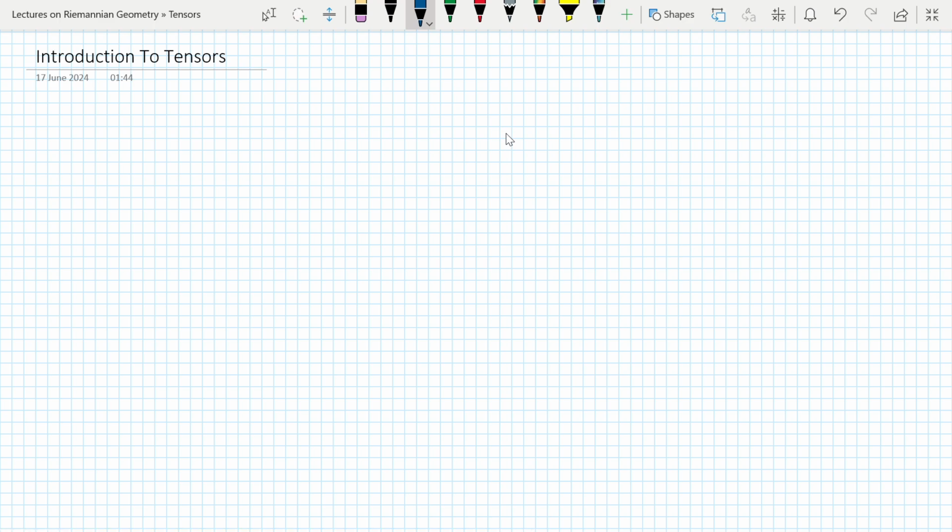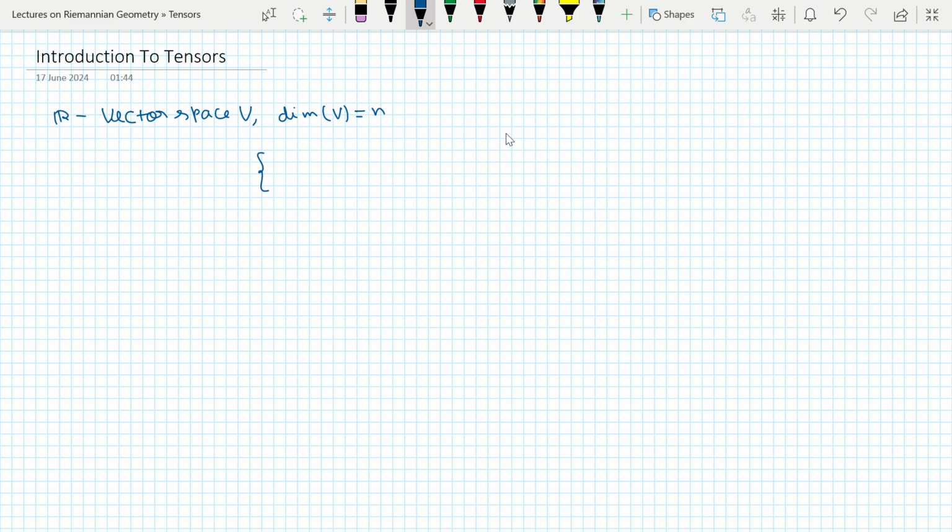Let's say you have your vector space V. So V is your vector space, and this is a finite dimensional vector space. So let's say the dimension of V is n. And one more thing, this is a vector space over R. So this is your real vector space. Okay, that's what I am taking. Then consider the following set. What is the set?